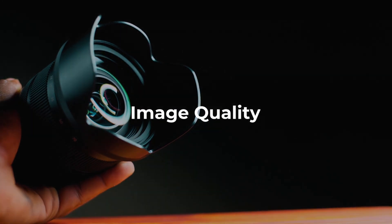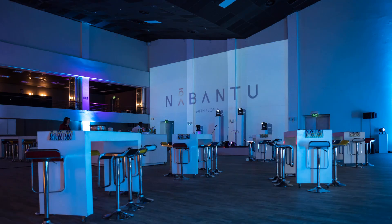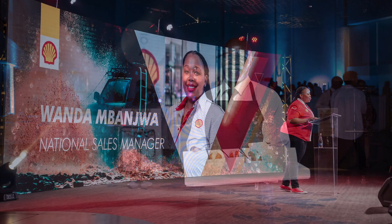Now we're going to jump into the image quality. This lens produces exceptional images — it has to be one of my favorite lenses of choice. The images come out really sharp provided there's enough light available in the environment. In terms of color rendition, you don't get a lot of chromatic aberration when you use this lens. Everything looks the way it's meant to look.